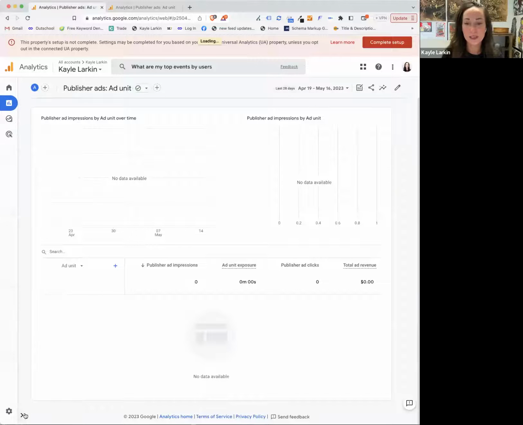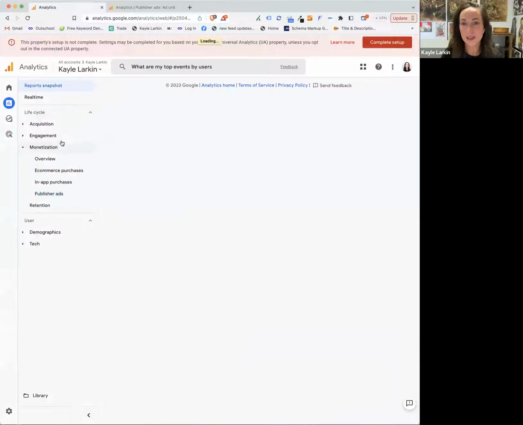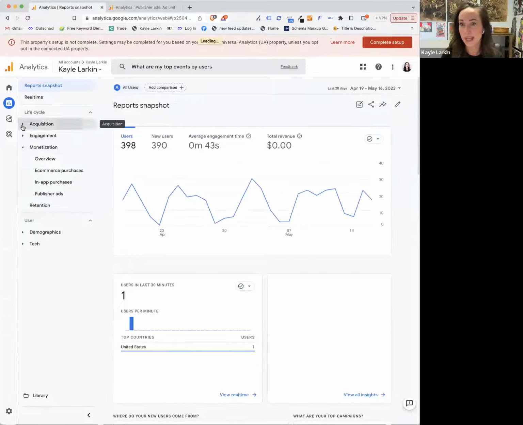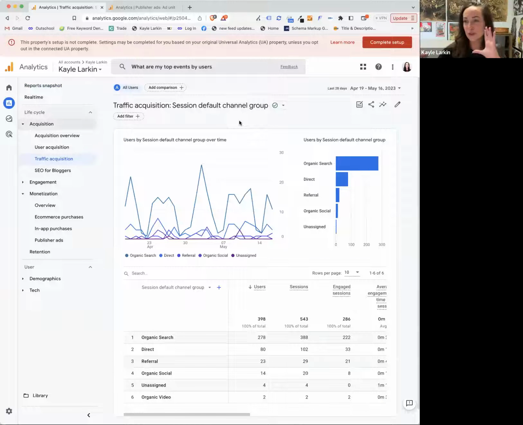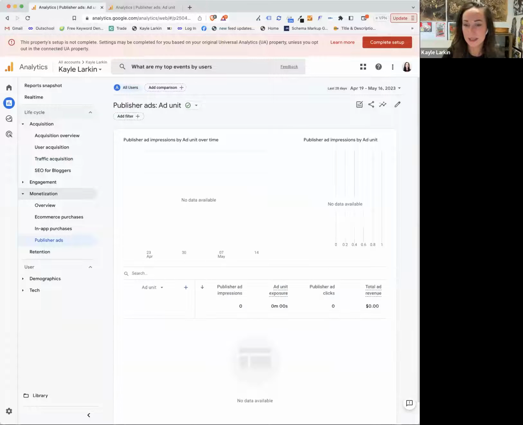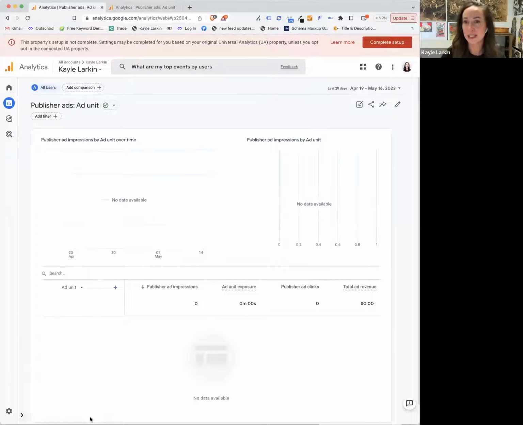So with reports, I showed you traffic acquisition because that's what I have data in my account for. All of those filters and ways that you can edit and adjust things also exist underneath. Monetization will be your publisher ads. If you've connected your Google Analytics or your GA4 with your ad manager, this data will populate.